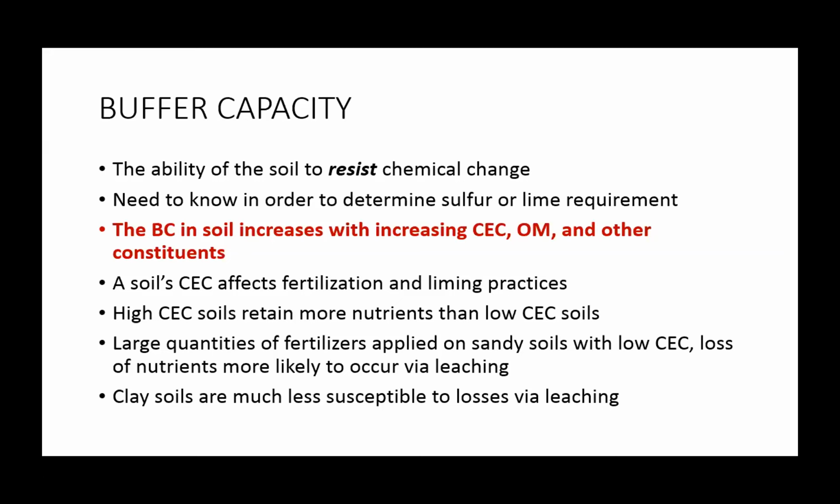So if you know your CEC, the higher it is, the more resistant to change. So you have to add more to your soil to see those changes. That's buffering capacity. The clayier the soil, the more you have to add because it's going to fight that change because there's more spaces you have to fill in. And this is something you want to know when you are applying materials to change your pH. Sulfur would get applied if you're trying to bring your pH down, and lime would get applied if you're trying to bring it back up.